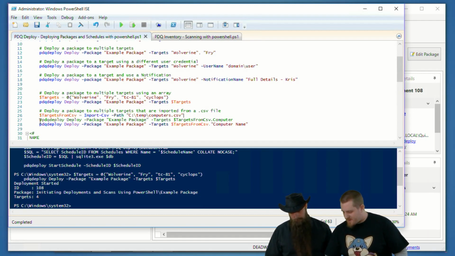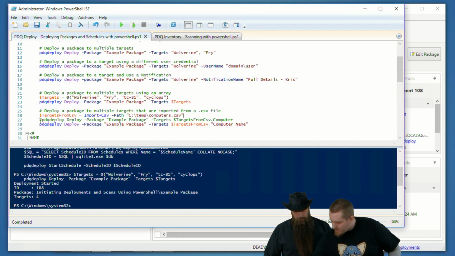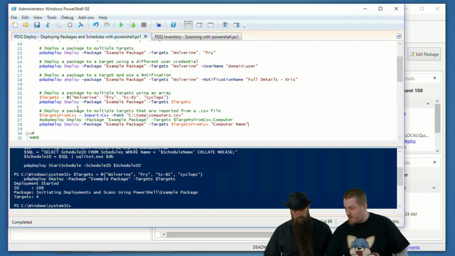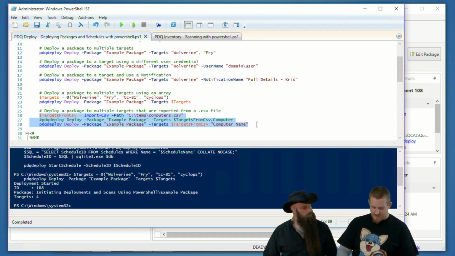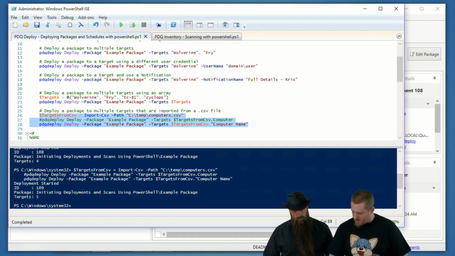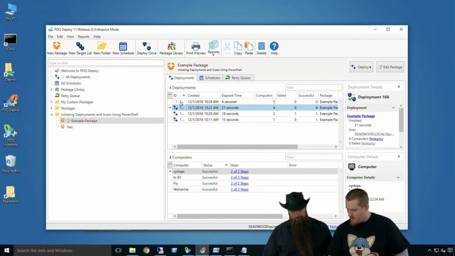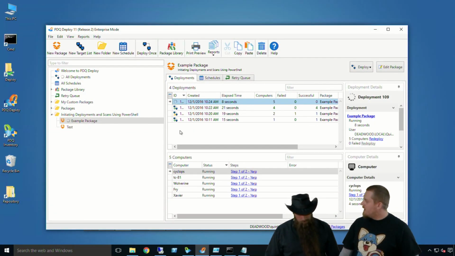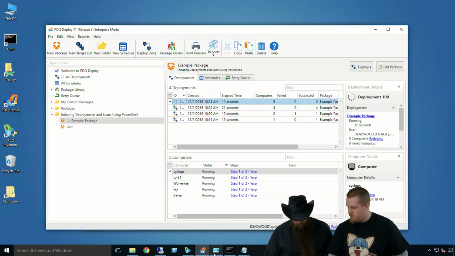Yep. And I have this line above it commented out, but if you don't have a space, you can just do it directly. I have .computer there as an example, but it's not going to run because it's commented out. So when I highlight these 2 lines, it's going to run them in sequence, and it will start a deployment importing those 5 targets. There they are, and it's running the deployment on those. Wonderful, easy peasy deployments.